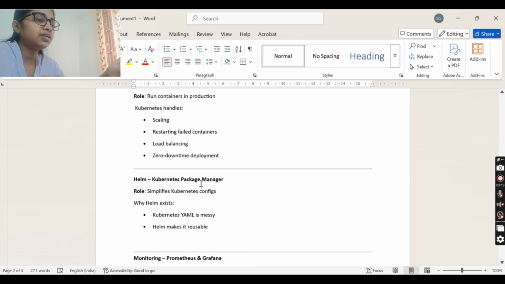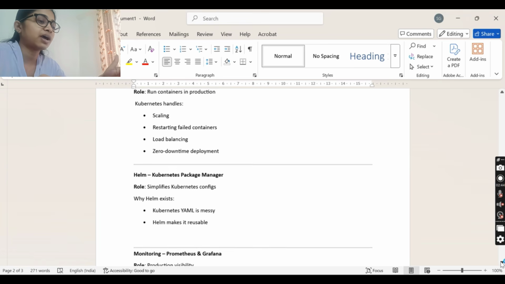Then Helm is a Kubernetes package manager. Suppose we have a RHEL server and we have to install something, we use yum install. If we have a Debian or Ubuntu server, we use apt-get. So apt is a package manager which installs everything on the server. Similarly, Helm is a package manager.